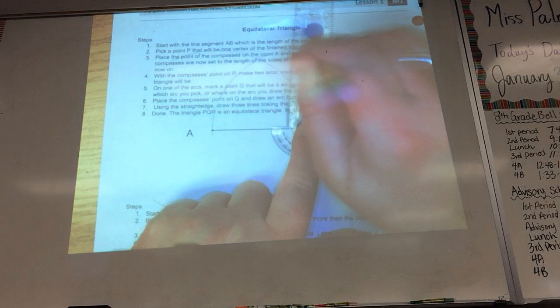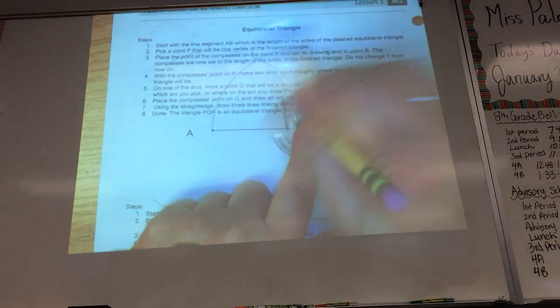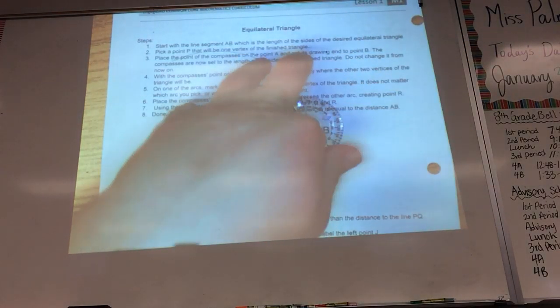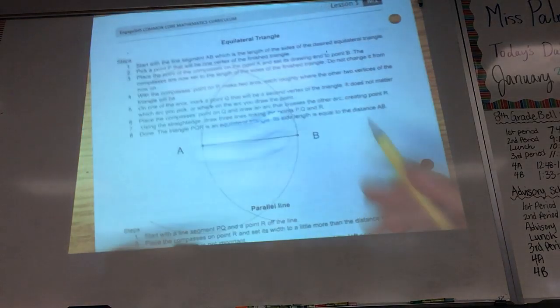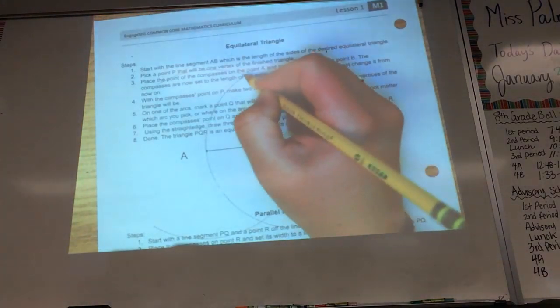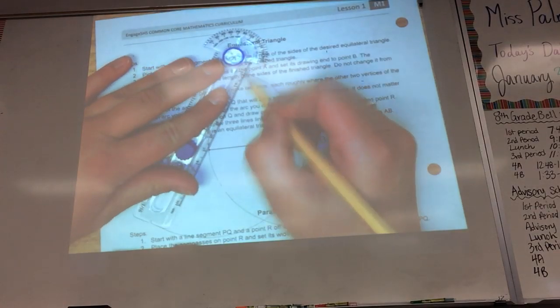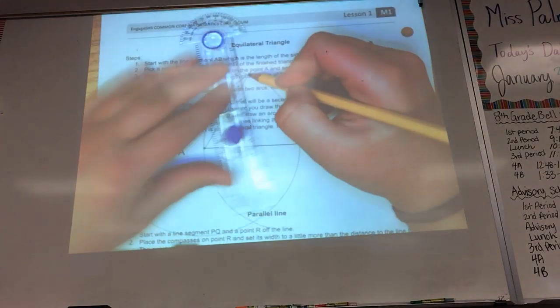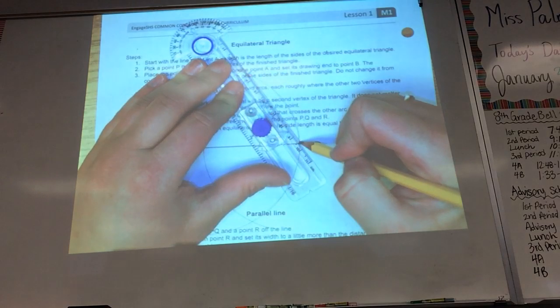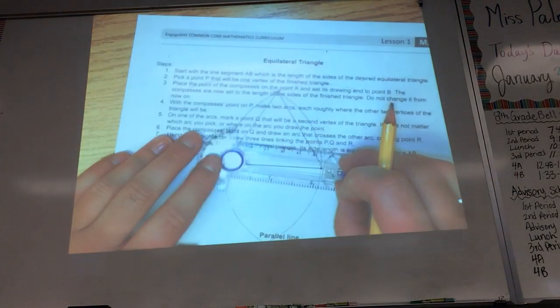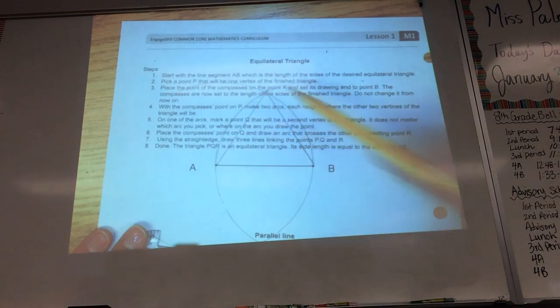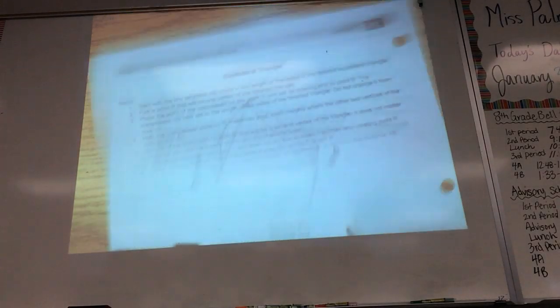And then I move it over to this side keeping it the same size. I want them to be all the same size and I'm going to move this up here to find a point or down below that could have works too. Technically I then have two equal hour triangles and I put a point on one of those and then I connect them with the original. And because this is the same radius of the circle every single spot that we go the radius is all the same. We know that's an equilateral triangle.